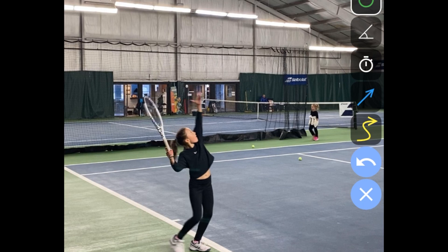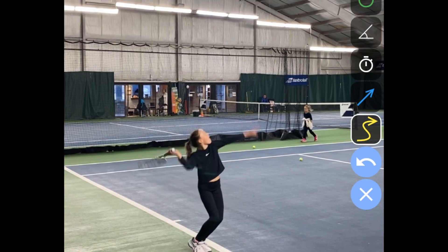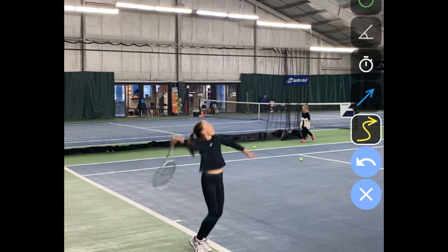One of the things I noticed is her racket will drop. See how the racket falls this way — you can see it right here. The racket goes down this way rather than going back behind her ponytail. She wants to cut in with the racket and keep it close to her hair, staying supinated with the wrist, not opening the wrist, not pronating and dropping the racket directly down. See how she kind of folds her wrist over here.